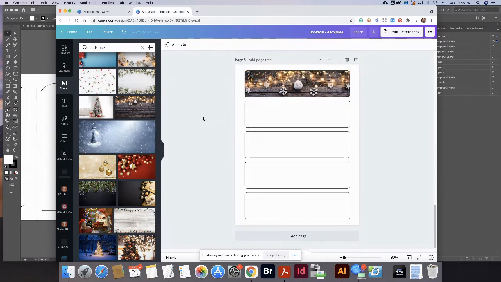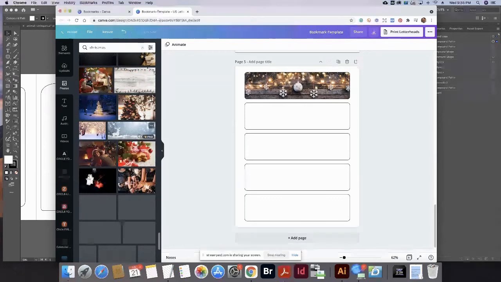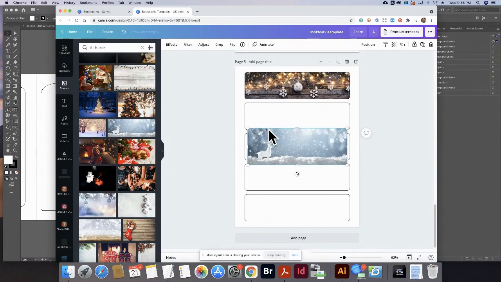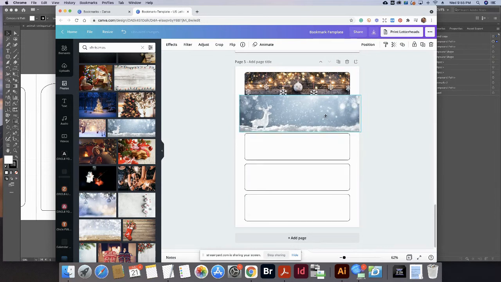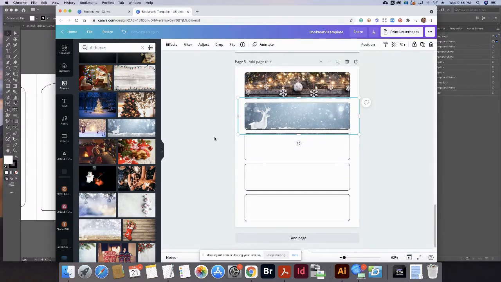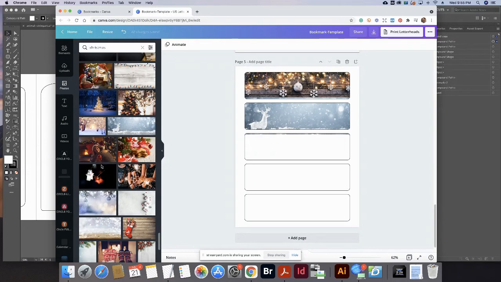Yeah, it's kind of cool. I don't know how that would look as a bookmark, but definitely look pretty neat as a tag. Christmas tag. Same thing here. That's kind of cool. We did something like this, right? And then position, send to the back. Yeah, that's really cool.